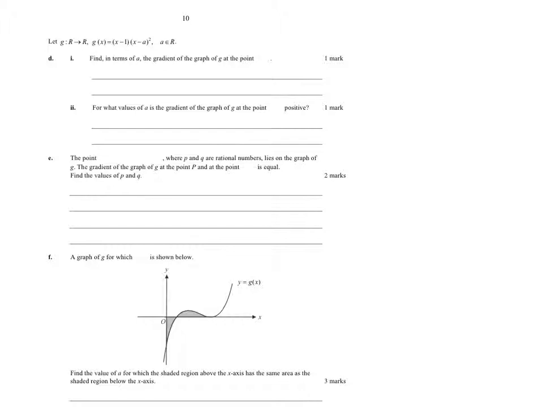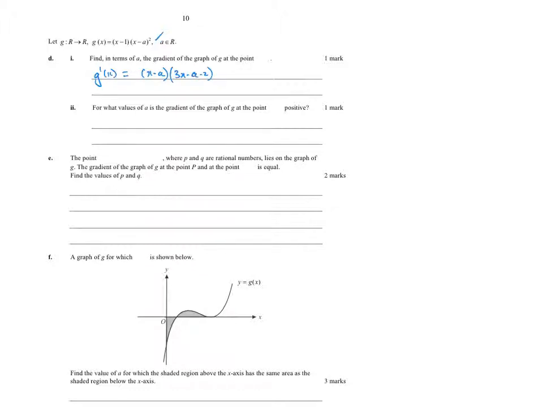Okay, so again, first thing here is just to find this function on your calculator, and I've done that, and I'll put up the screenshot for that in a minute. And so then if we just work out the derivative of that expression, I'm going to end up with, where is it here? I'm going to end up with g dash of x is equal to x minus a, 3x minus a minus 2.